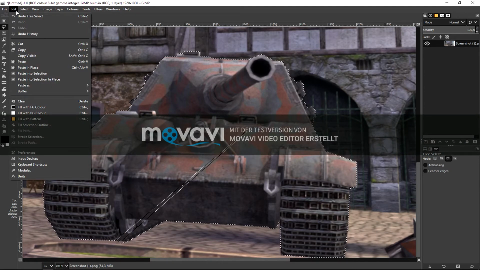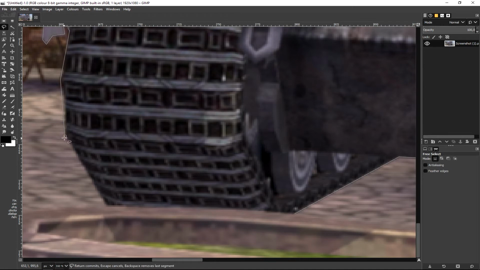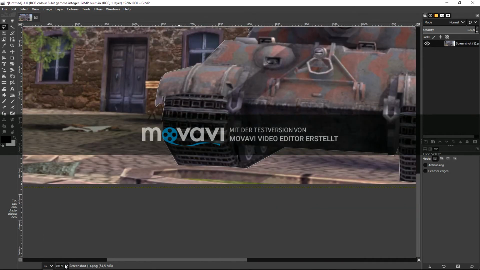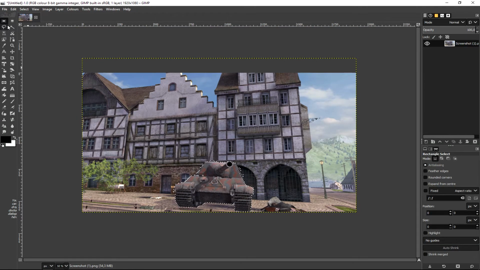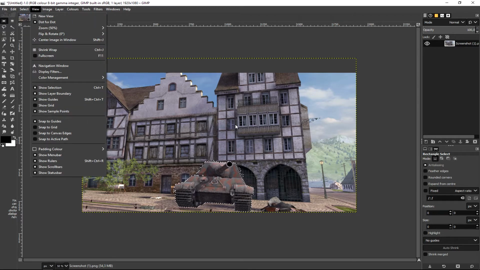Okay, I will do a cut here. Alright, so we are close to being done. So I've done that. Selected everything again. Now I changed the tool, and that's how we select it. But I only want to, of course, edit this part, so only the tank.